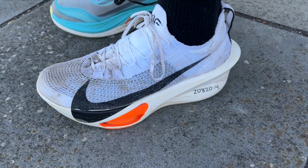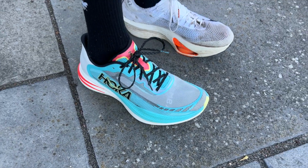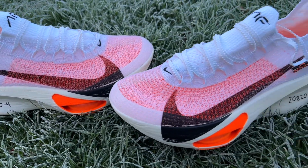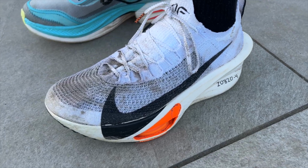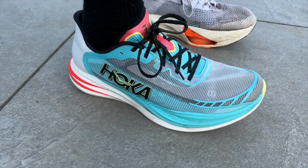You really can lock into a pace, and it can be a really fast pace. Like I say, it can be a 5k, 10k pace, and it just helps you hold it really well. It's weird to think that it's the less dramatic shoe of any kind of shoe, because the Alphafly is such an outlandish looking shoe, and the air pods are so loud, but it does deliver that really effortlessly fast ride without necessarily feeling quite as punchy and propulsive as the Hoka, and I think it will offer a bit more support over those long distances for sure. So maybe if you're looking at the marathon in particular, I think the Alphafly is a safer bet. It's a little bit more money, but you are getting an incredibly high level of performance there.